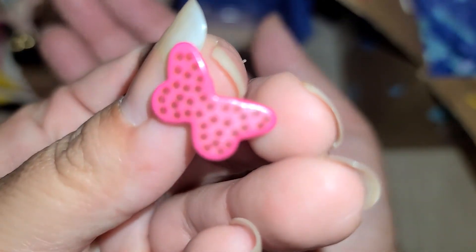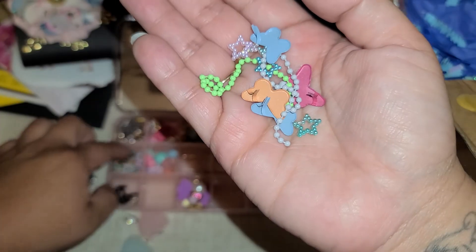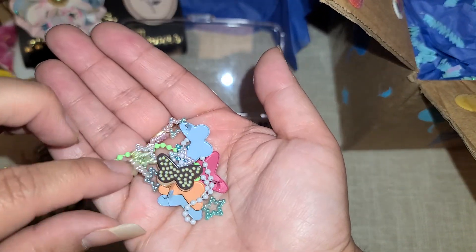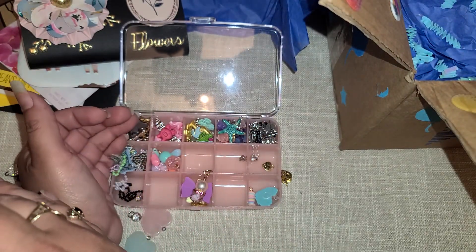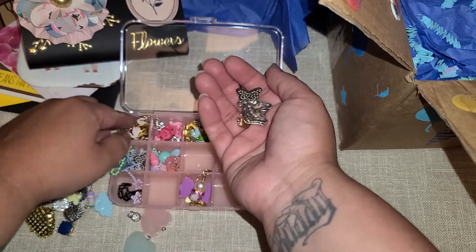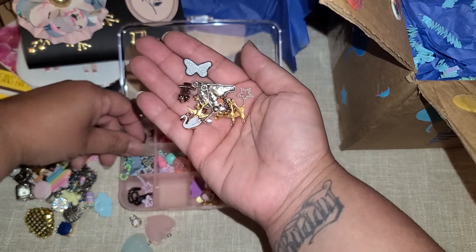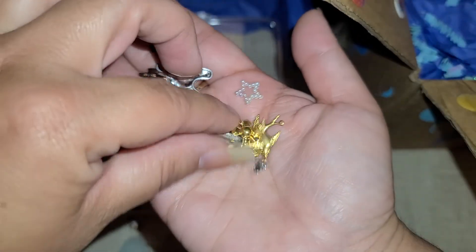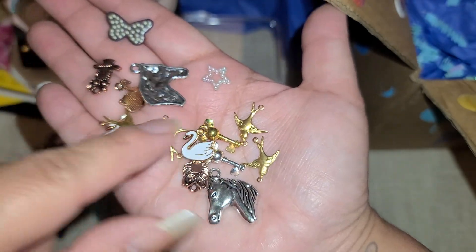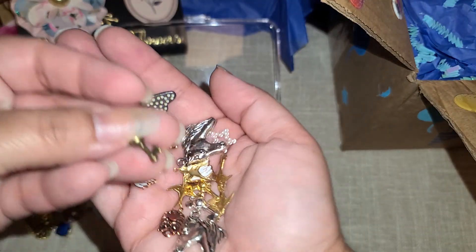These are brads — I've never seen those brads. And then these little stars right there. Girl, where'd you get all this stuff? This stuff is like super fancy. To put like a jump ring through one of these and use it like a little dangle charm, that's so cute. There's so much stuff in here. Look at that — a Mickey key! I love keys. Little Mickey key, and a horsey, and a bird, and a swan. Use the horsies for whenever I get to go out to Texas. And another Mickey key.